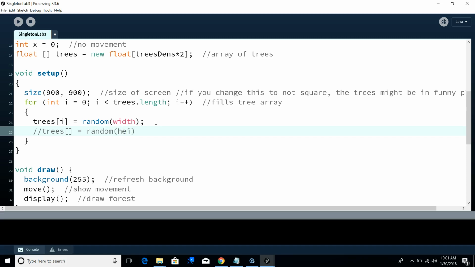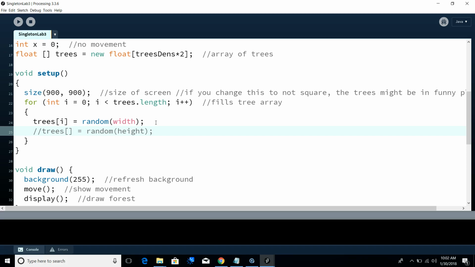So if I wanted the height to matter, I'd do something like this to make these things in the trees array, an X and then a Y, and then an X and then a Y, and then an X and then a Y. And I would save a few processes as well. Probably. So if you, in here, what do you want to put in there to make that work?